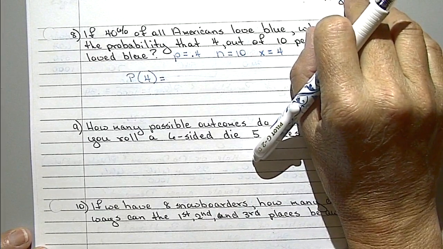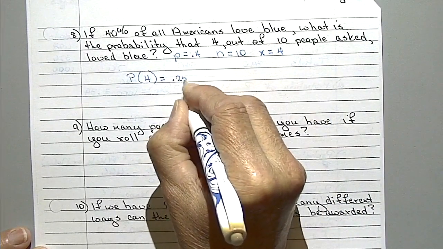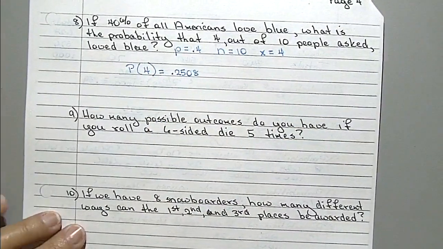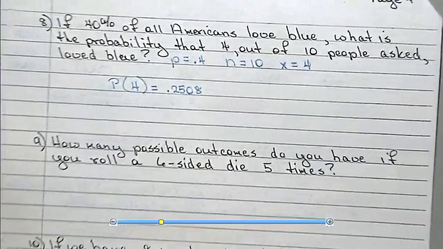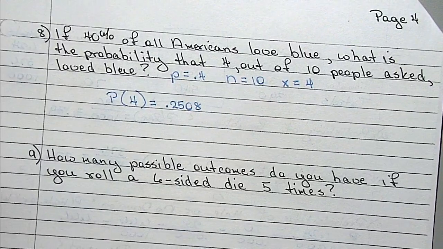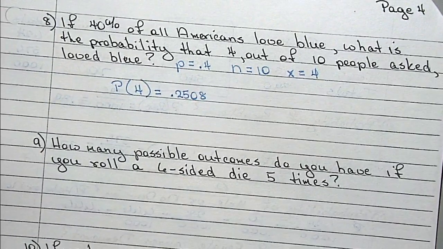Okay, what do you get? Is this what you're finding? 0.2508? Check it, because I was doing this while I was watching the Super Bowl last night. I can have made a bunch of mistakes. Are you good? Binomial table, look up, use it if you can.